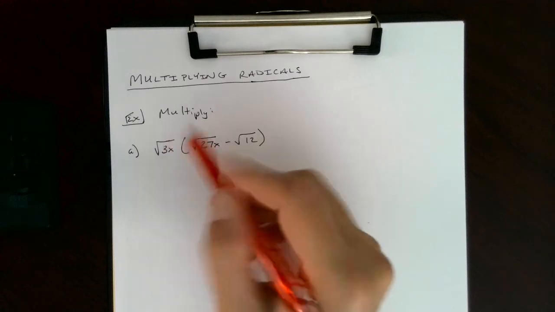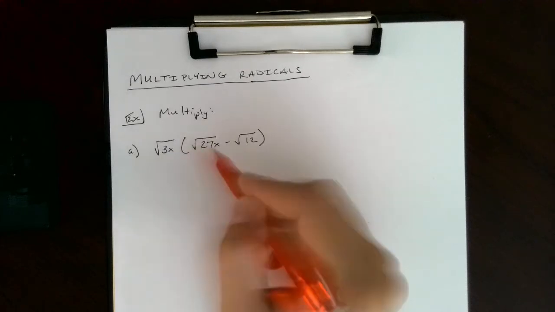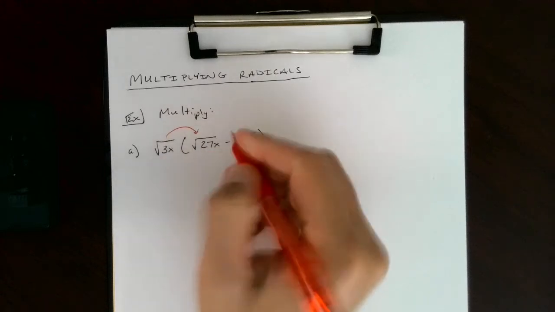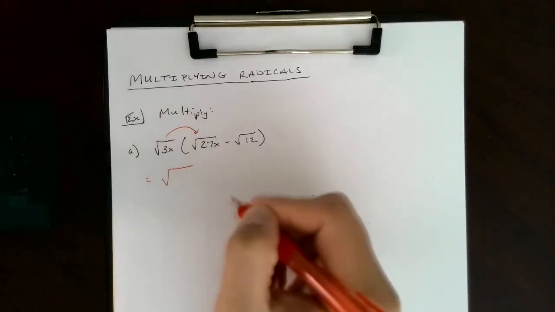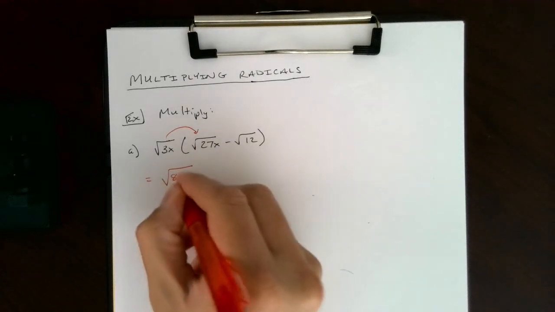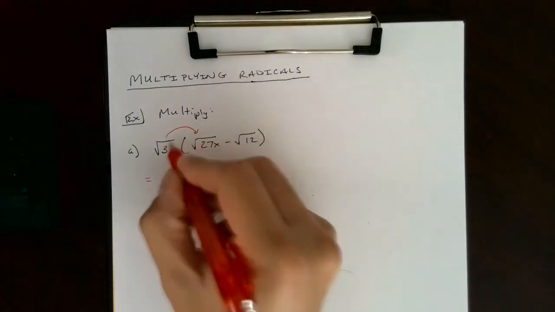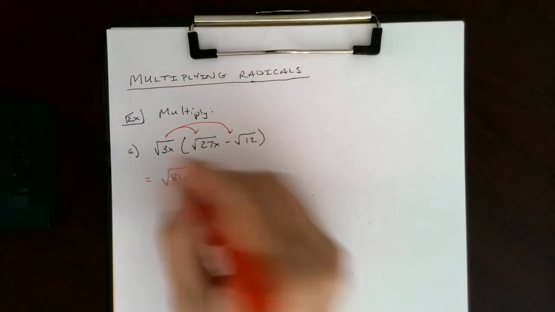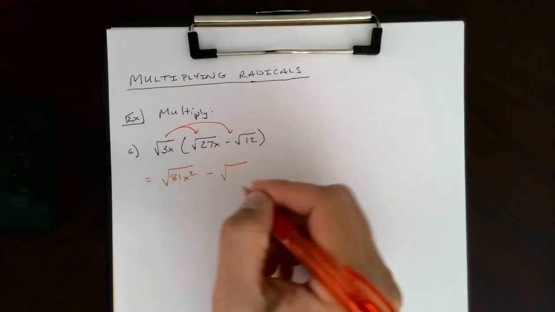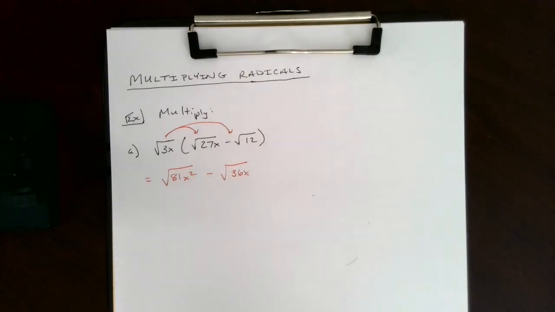Now when we multiply these together, because these are all radicals of the same index, in other words, they're all square roots, I'm able to multiply them together into a single radical for each term. So the square root of 3x times the square root of 27x is going to be the square root of, and then you multiply the radicands, the insides, together. So 3 times 27, which is 81, and x times x, which is x squared. And then distributing this to the next term, a positive times a negative makes it negative. The square root of 3x times the square root of 12x, again, because they're both square roots, you can write it as one square root multiplying the insides. 12 times 3x is 36x.